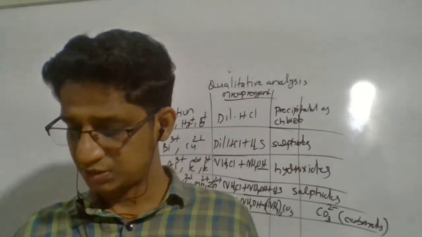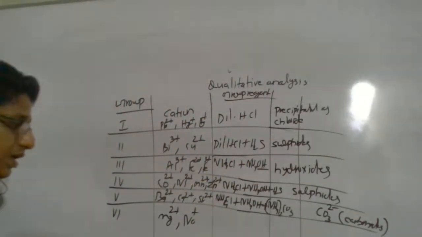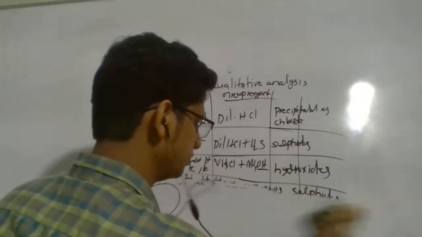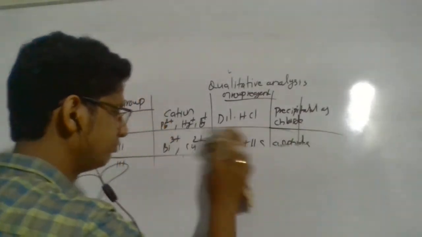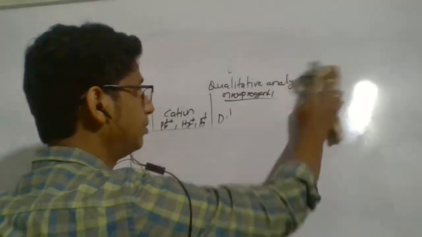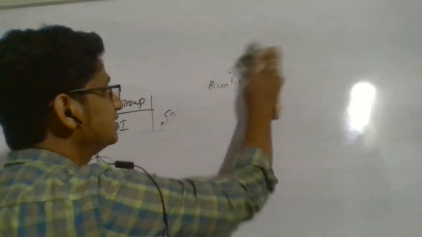So now let us focus on the principle. What is the principle behind the precipitation of these cations in their respective groups? Why are they only precipitating in their groups, and what is the importance of adding these reagents? Remember this keyword: we actually follow a scheme for the analysis of these cations. It's not that you quickly do group 1 and then group 6 or group 5, not like that. There's a scheme.